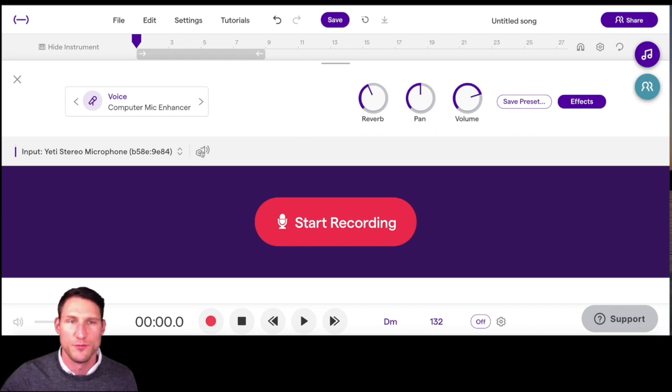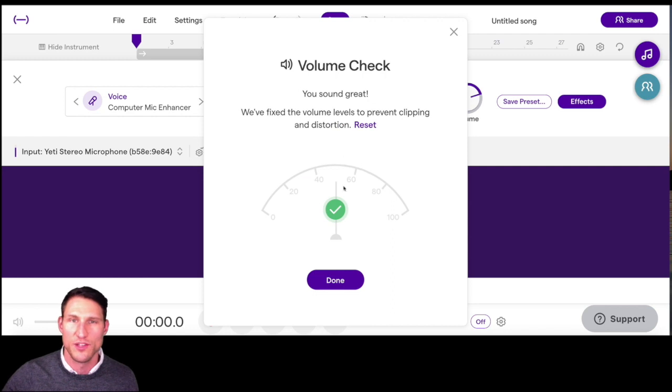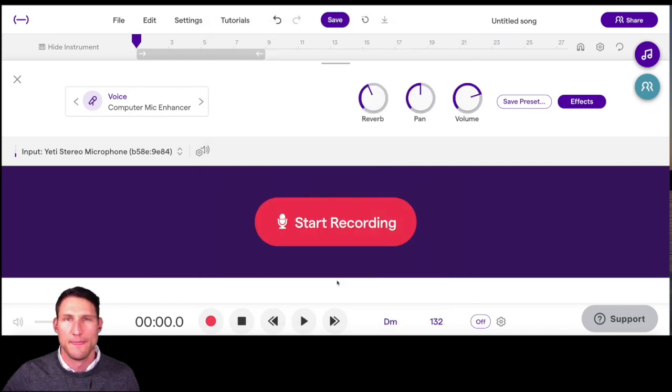This button right here is a really useful tool. This is a volume check, and students can use this to test the level of their microphone, so they should sing or speak or use their instrument as loudly as they would in the recording, and Soundtrap will automatically adjust the volume level to prevent it from clipping in the recording. It's best to use headphones when recording audio with Soundtrap, otherwise your microphone will pick up the previously recorded tracks or a metronome, other things that you don't want in your vocal track or instrument track channel. And start recording.